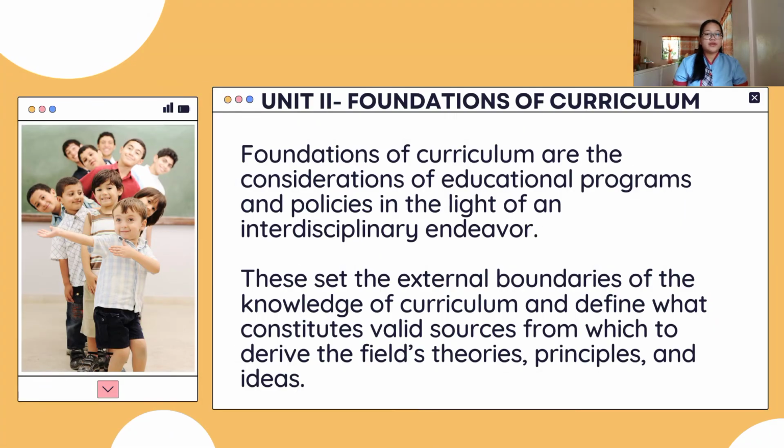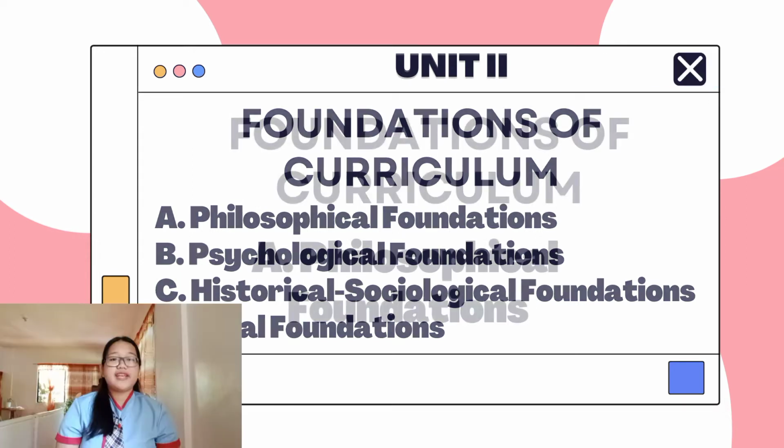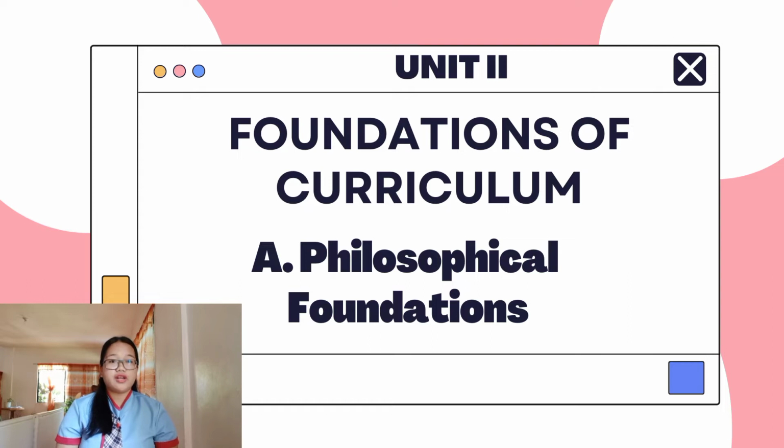We are now in Unit 2, Foundations of Curriculum. Foundations of curriculum are the considerations of educational programs and policies in the light of an interdisciplinary endeavor involving philosophical, psychological, social, and historical understandings, to name a few. The foundations of curriculum set the external boundaries of the knowledge of curriculum and define what constitutes valid sources from which to derive the field's theories, principles, and ideas. For this unit, we have four foundations of curriculum, namely philosophical foundations, psychological foundations, historical sociological foundations, and legal foundations. In today's discussion, let's learn together about philosophical foundations.